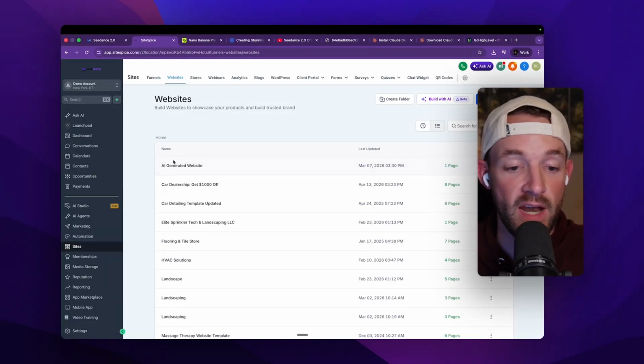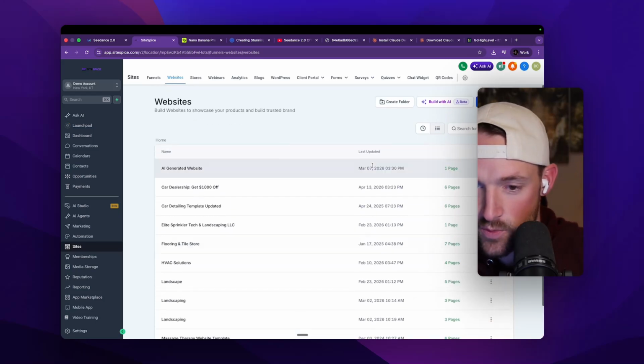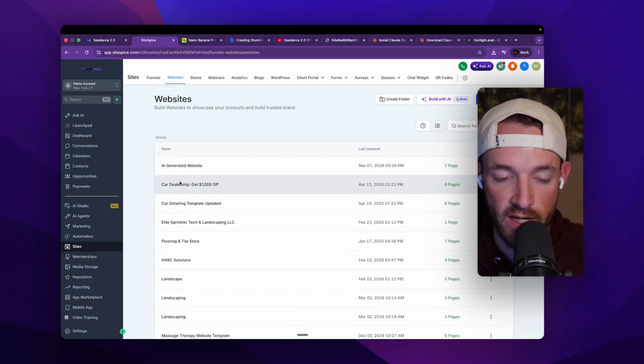But the template that I picked today is a car dealership. So we're just going to find the one that I had just pulled up, which is this one here. And you can see here, for the most part, the website looks okay, but what we want to do is really capture the eye of the person coming to the website. That way we can show them that we are going to bring them something really quality.